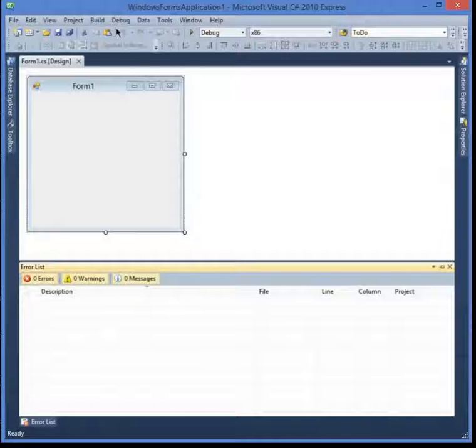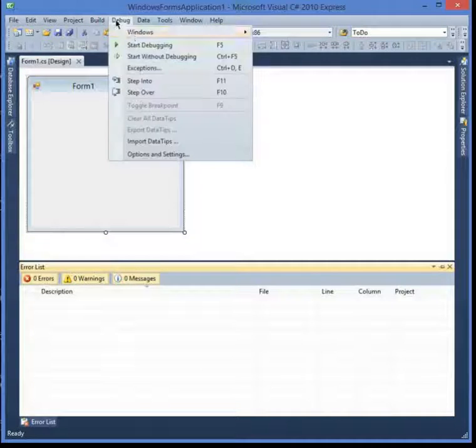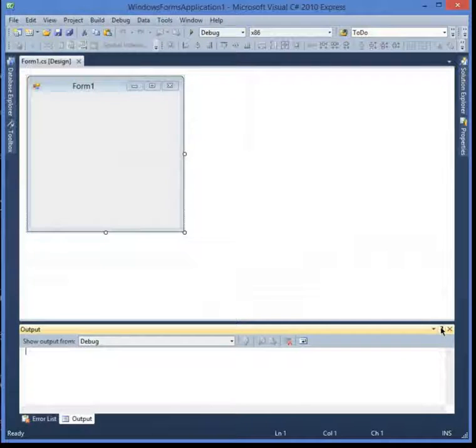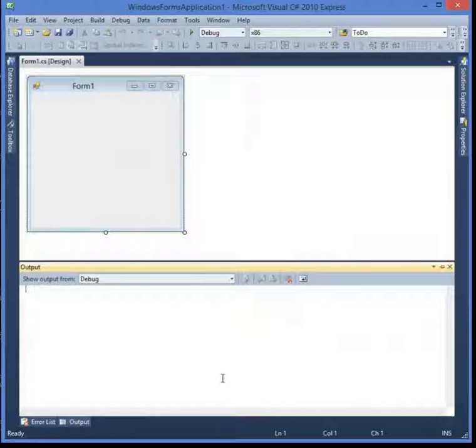And there are other windows. Go to Debug, Windows, Output, and this is one I use a lot. You can write to this window, and we'll see more of that later on. So this is called a window, and again with the auto hide, you can click on this to dock it if you want, or undock it, and set it on auto hide.